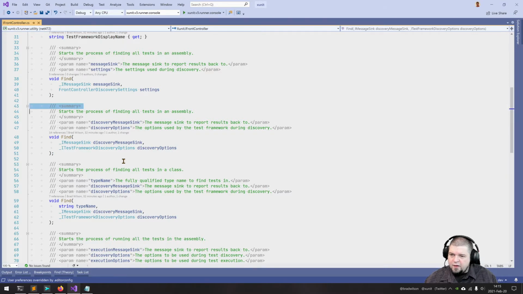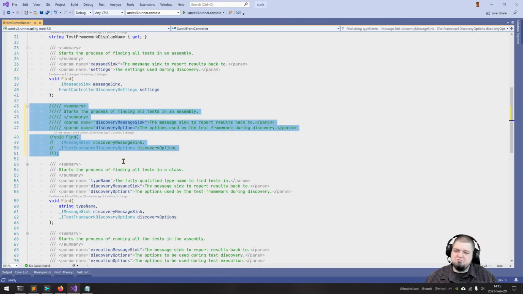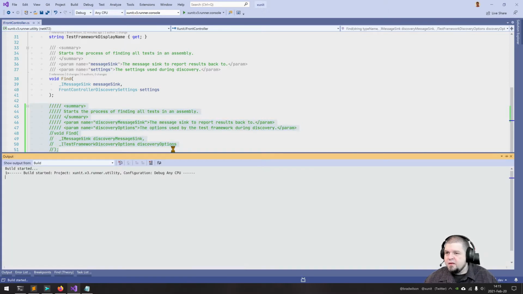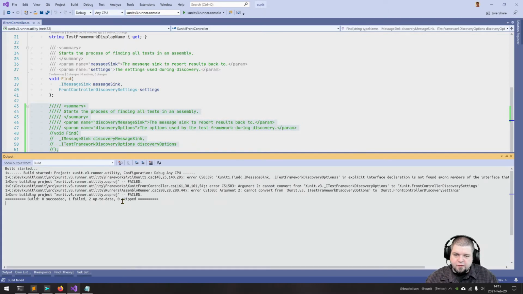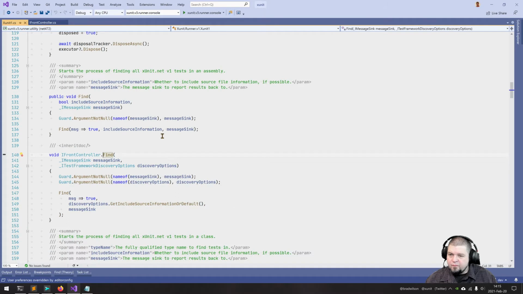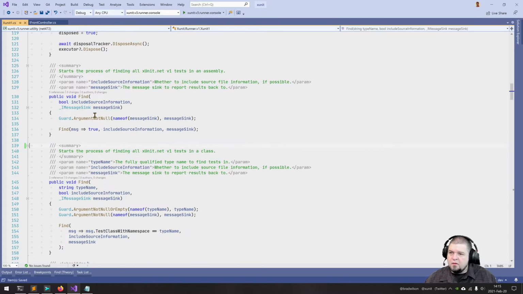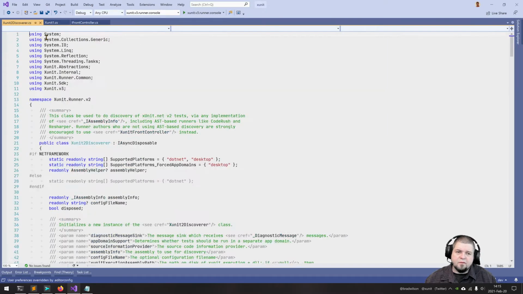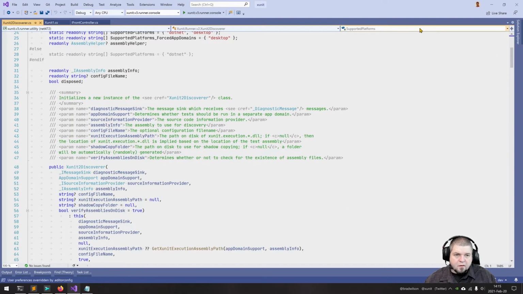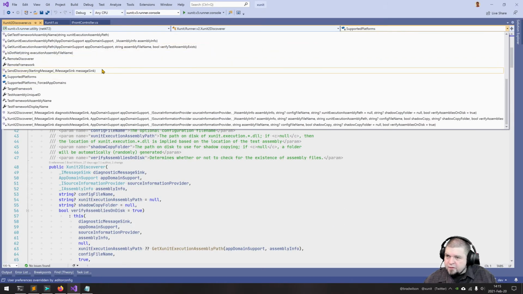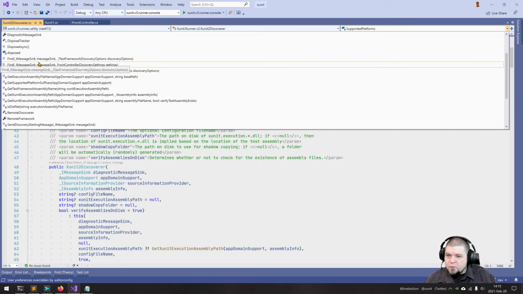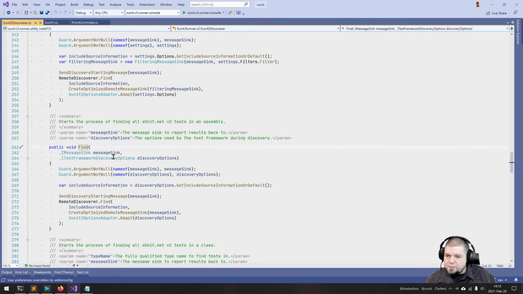All right, so if I just comment this out, let's see how much stuff falls over. All right, you can go away. XUnit 2 Discoverer. There's a version of find here that we don't need anymore, which is discovery options.